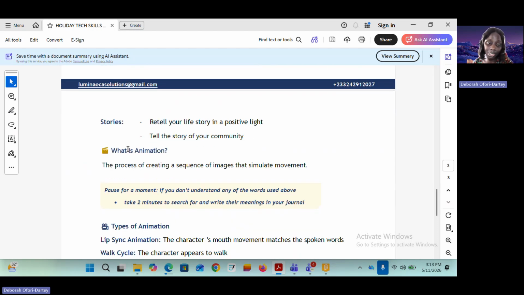So, what is animation? Before we go into that, I want you to remember an animation you've watched before. If you do not know what animation is, some people usually call it cartoons. Two of the animations that I've watched, and I know you may have also watched, are Frozen and Paw Patrol, which a lot of children watch these days.